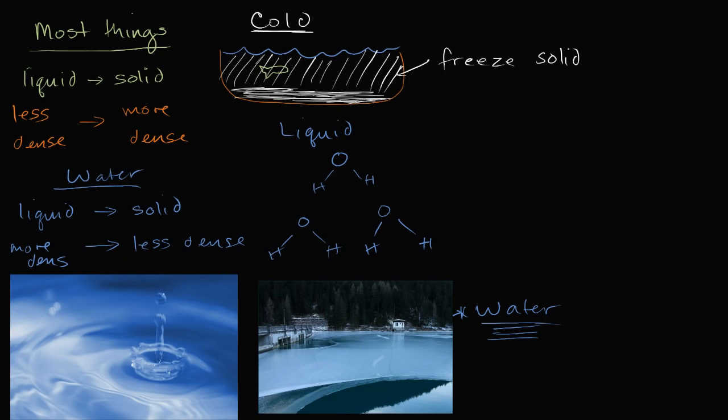We've already talked multiple times about the fact that you have partial negative charges at the side away from the hydrogens, because oxygen is so electronegative. And you have partial positive charges on the hydrogen ends. And these partial negatives and partial positives attract each other - this is called hydrogen bonding.